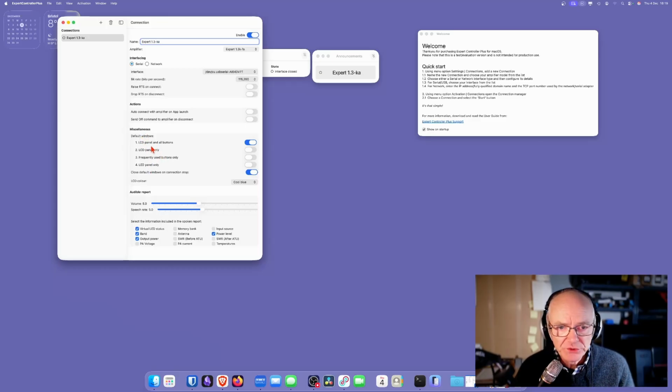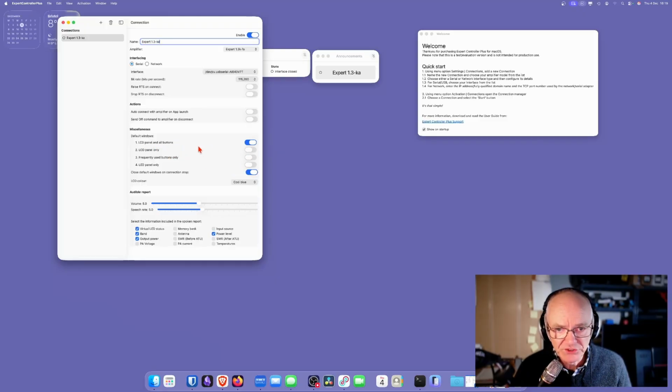Default windows, so you can have different views of an amplifier connection. You can have a view which is what I call the LCD panel and its buttons. You could have just the LCD panel, frequently used buttons, and LED panel. I'll show those in a second so they'll make sense, but basically when you start the connection it will open these windows.